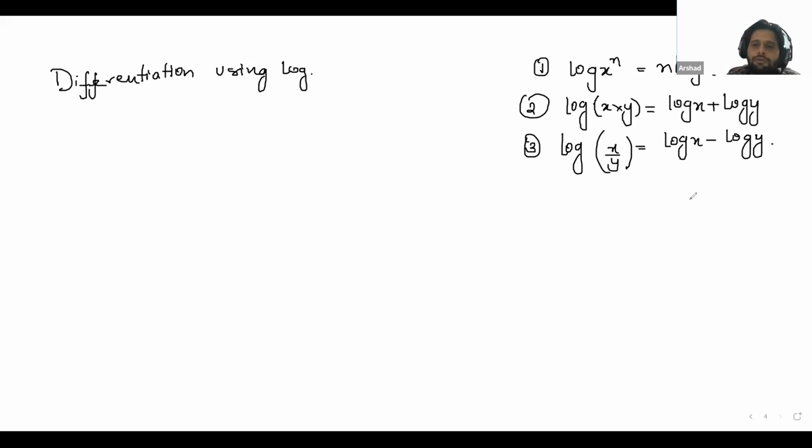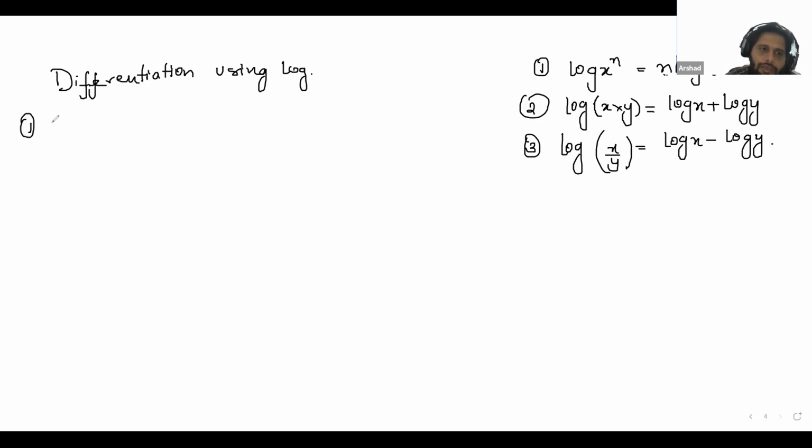Okay, this is clear? Abdur, Fahad, and Rifat, this is clear? So can you explain the first property? Yes, sir. The first property is if you have log x to the power n, then n will be shifted to the left side. If there's some power, that will be shifted to the front. Now we will use these properties to solve the question.